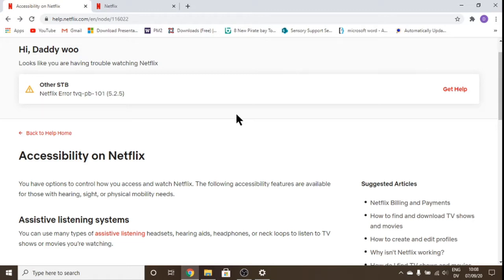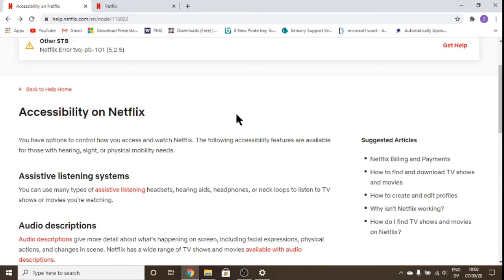So I thought I'd start off with Netflix, as that's certainly one of the most popular TV streaming services. I'm sure everybody knows what Netflix is. If you don't, then I don't know where you've been. But basically, Netflix is a streaming service for television and films, and it's a subscription service, so you pay monthly, depending on how many users you want at once and what quality you want.